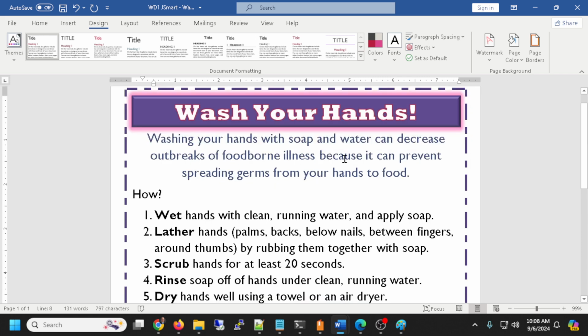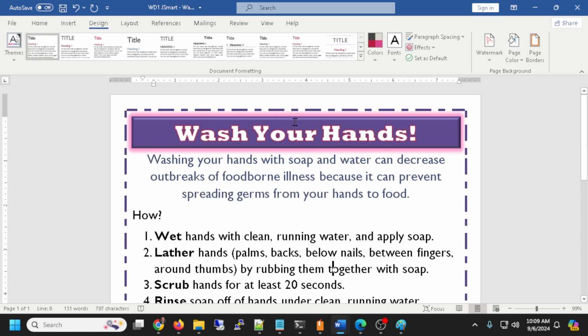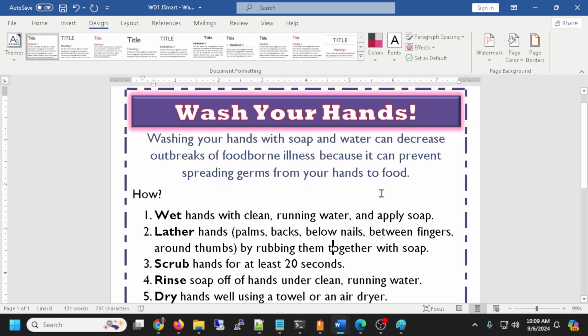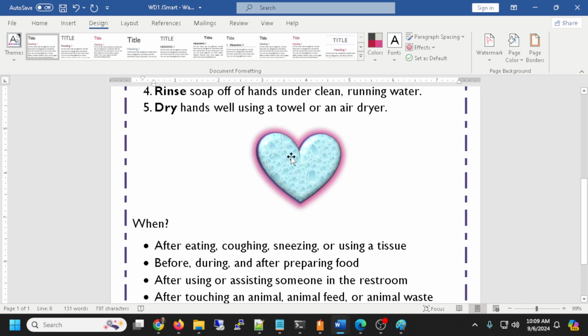So we have a bordered flyer, a nice heading. You know how to do it, shading a paragraph or doing a filled text box. We applied a little eye candy. We could get a picture of someone washing their hands, would be even more effective.